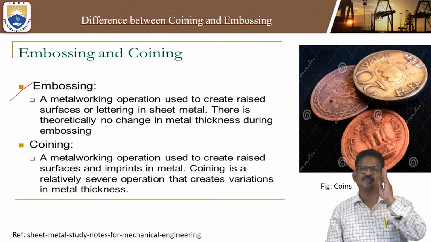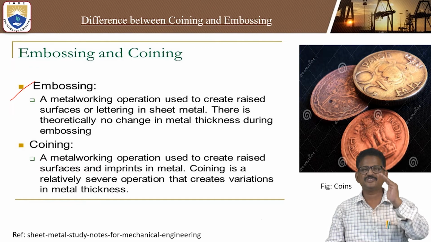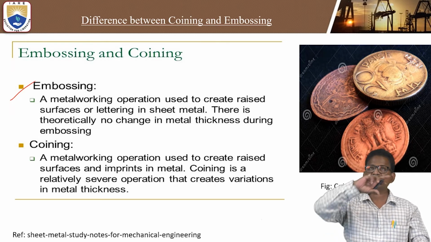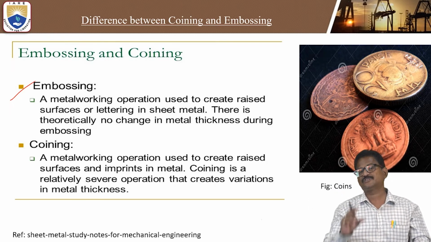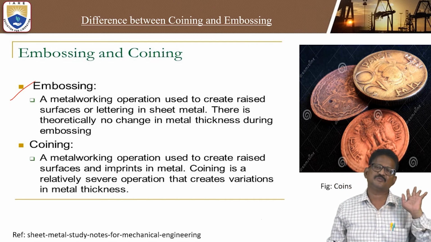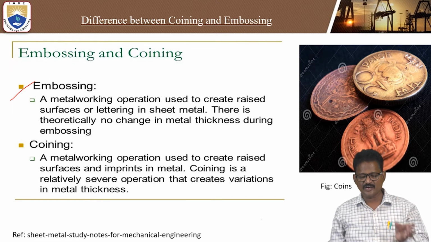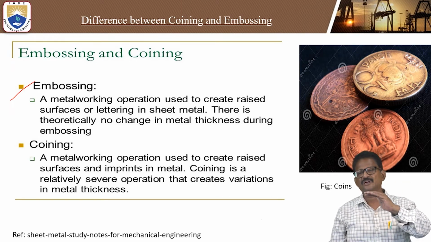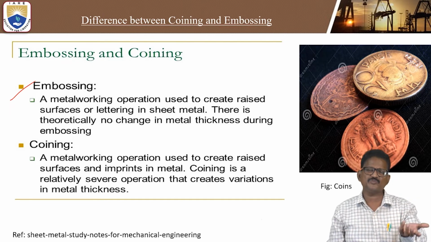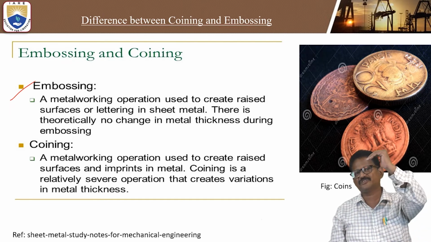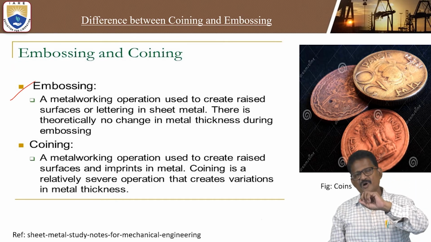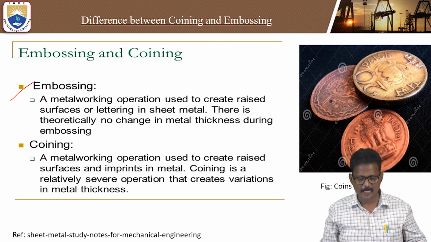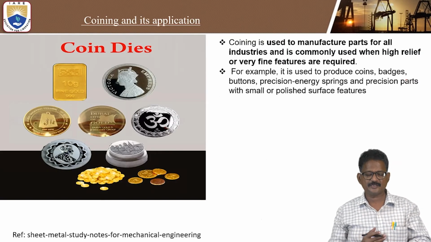That is the only difference. Coining means both sides can be done, and embossing is one side, raised letters, with relief inside. Especially in the city of gold, Bombay, so many art pieces and name boards with night-time lighting use this embossing process. Coining is a simple metalworking operation to raise the surface and impress on the metal, either head and tail, both joined together. But embossing is an operation to create raised surfaces or letters coming out on the sheet, with some relief below. That is the only difference between embossing and coining.